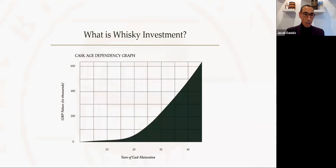As you can see from the graph here, a cask of whiskey will appreciate at different rates relative to the phase of its maturation, and investors can take advantage of these different phases to achieve their investment objectives. Around the 15-year point, the curve in the appreciation steepens, reflecting the fact that most whisky is bottled around this point, and beyond 15 years old the whisky becomes increasingly rare, resulting in a significant increase in value.